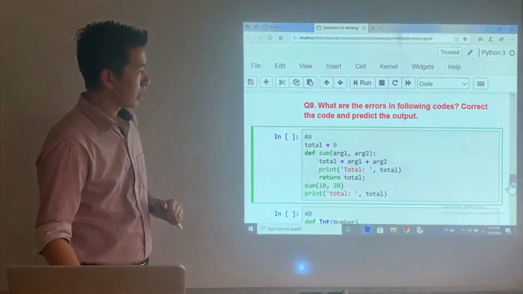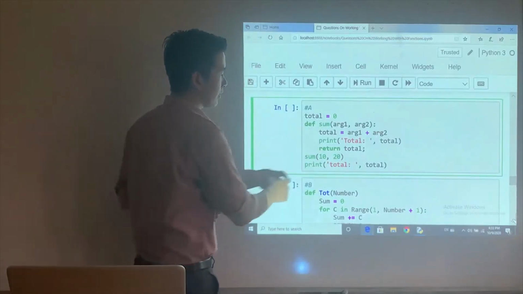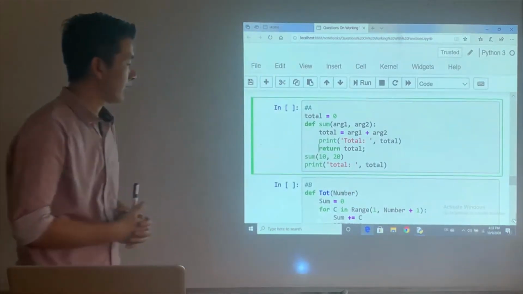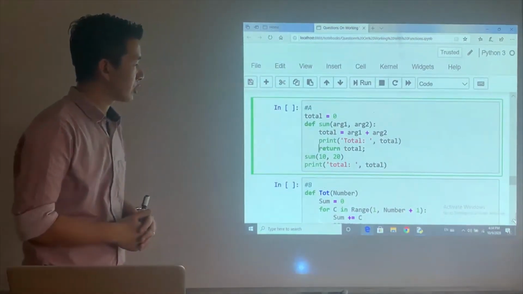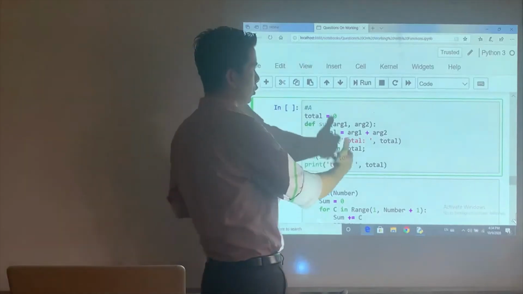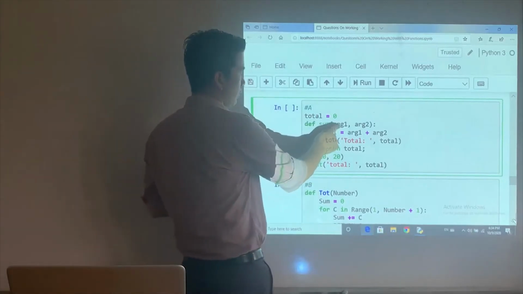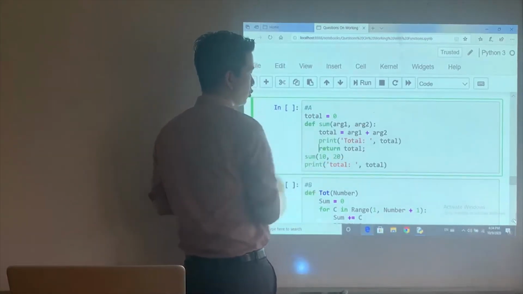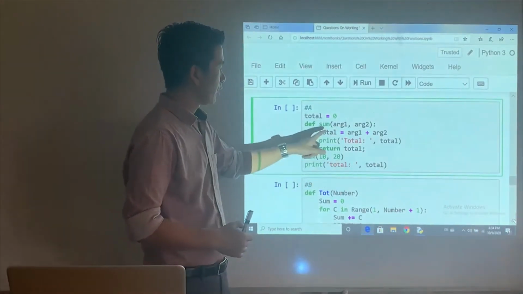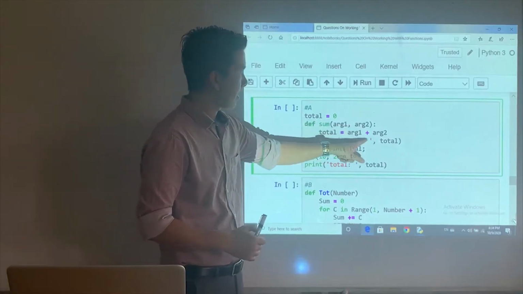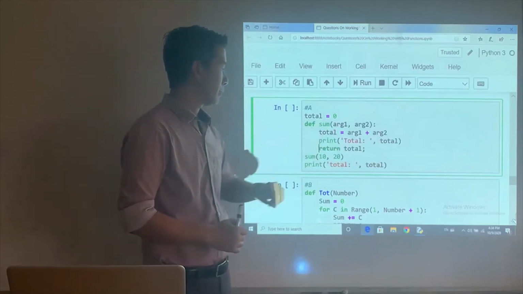And then what do we have here? Just go up. Okay, so this looks like a valid function call, and then you have the print statement, right? So if you just run the program, now the second question is, if you run the program, what will be the correct output? Okay, so 10 goes up, 20 will be assigned to argument 2. Argument 1 and 2 will have the respective values of 10 and 20. Total is equal to 10 plus 20. So total will be 30.